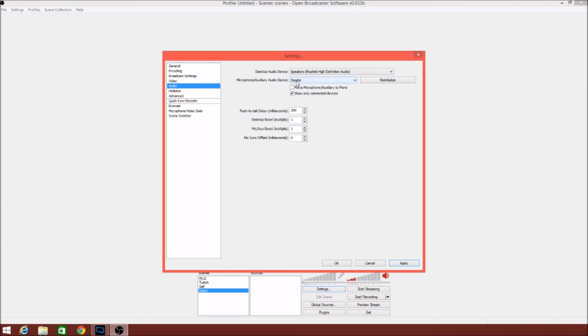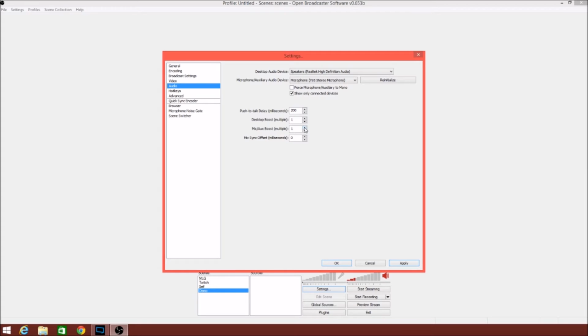Microphone, obviously that's self-explanatory, so your viewers can hear you. Now, if you don't have a microphone, obviously you're going to have to leave that as disabled or default. I would recommend leaving it at disabled if you do not have a microphone, to prevent any kind of distortion or any background noises that may get played if you leave it at default. Obviously, I have multiple choices here. I have my Astros, I have my webcam, and I have my Yeti, which I'm currently using, so I'm going to use the Yeti.